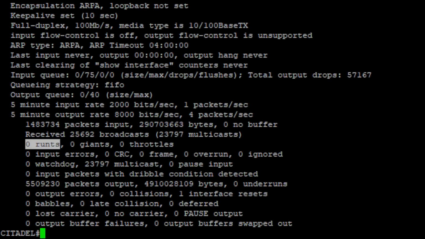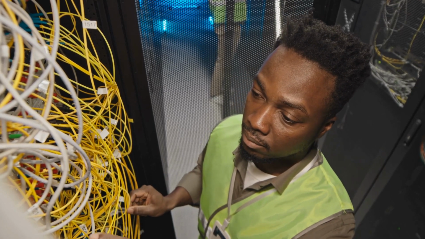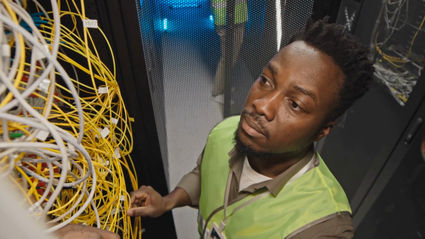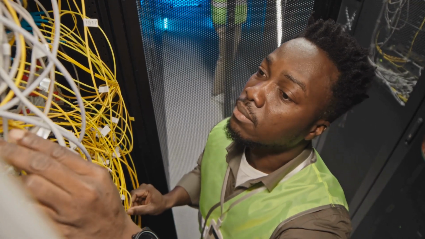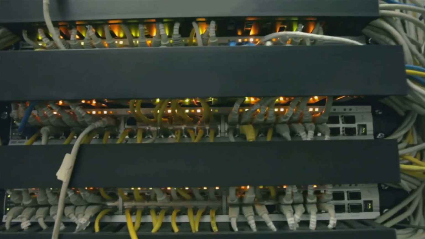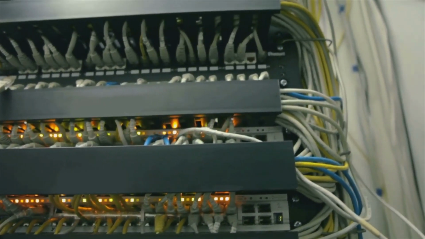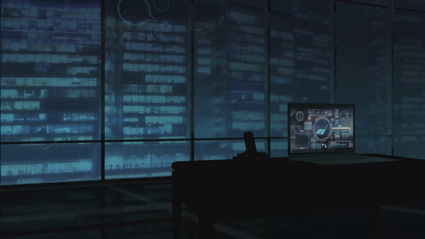We wrapped it all together by examining examples of CCNA questions and determined the answer from the output of the show interfaces command. And keep in mind, interpreting the show interfaces output is something you should expect to see on the CCNA exam, so it's a skill worth practicing and getting good at. By mastering these fundamentals, you're building the skills to identify, diagnose, and fix network issues confidently, which is a key part of any network professional's job.